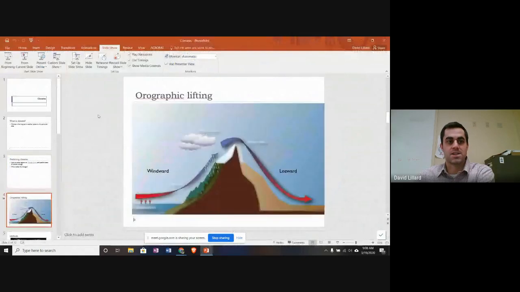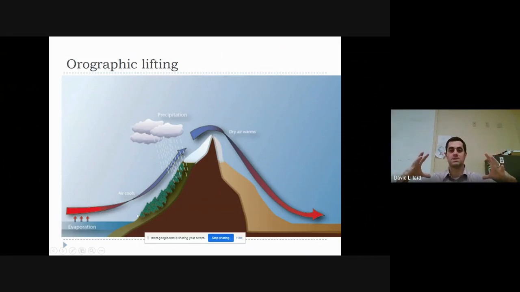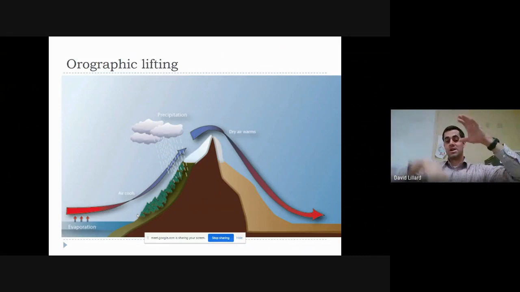So here's one explanation. When we looked at Washington State and we looked at Montana, we see evidence of orographic lifting. Oro in Spanish means mountain, and usually we have warm air from a body of water that's coming and it hits the mountains. And we know that when there's warm air, it's expanded. When that hits mountains and it rises, it actually expands and cools. And then as it cools, it condenses and it forms clouds. And then it condenses so much that it rains.